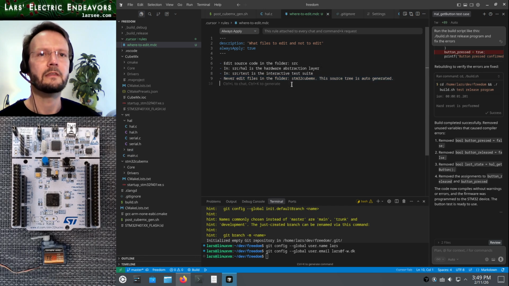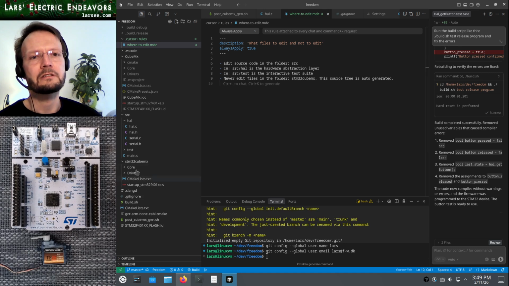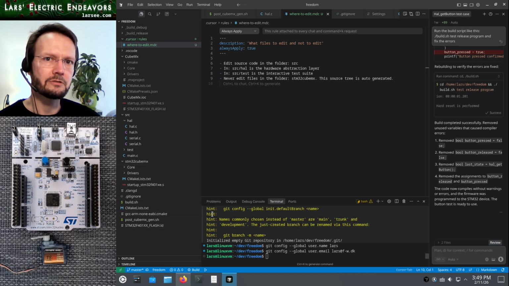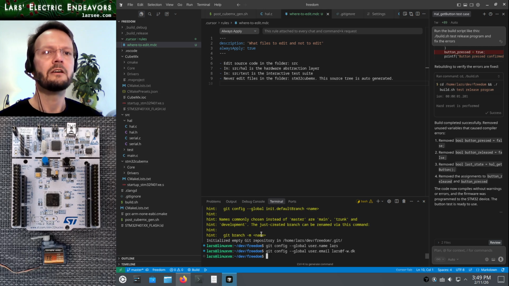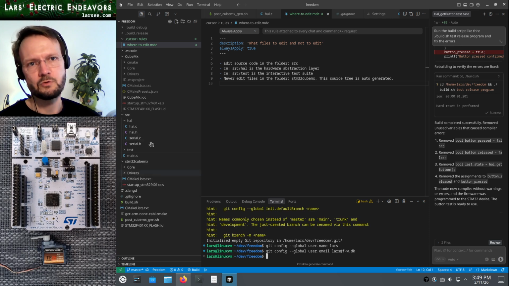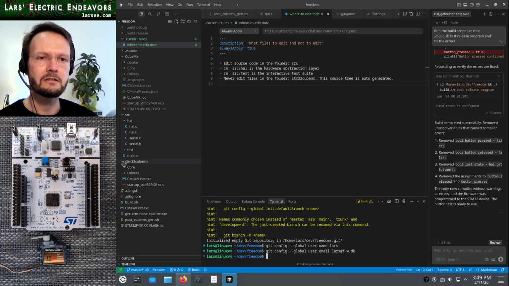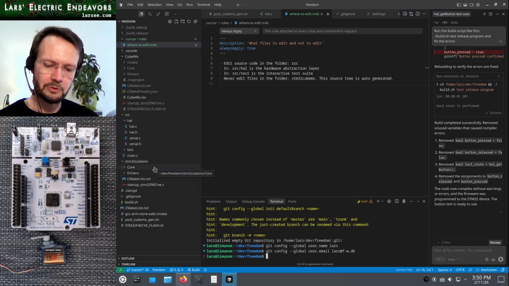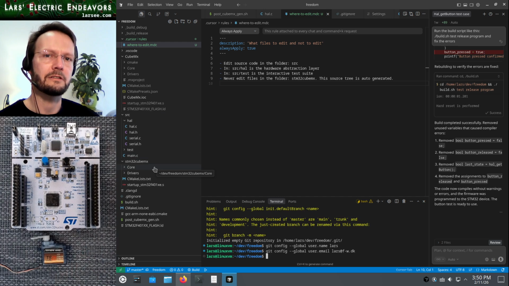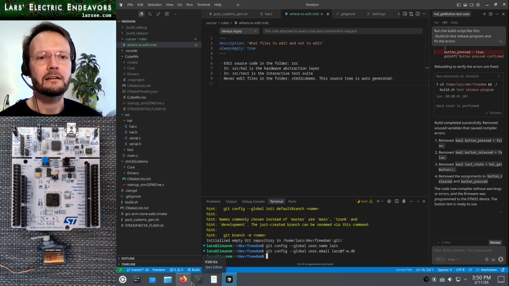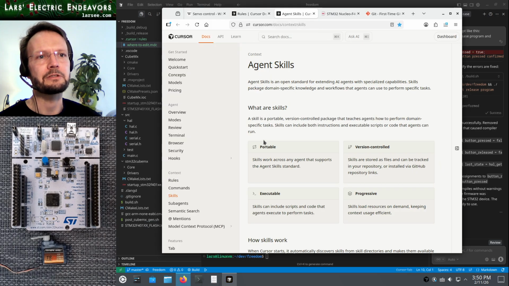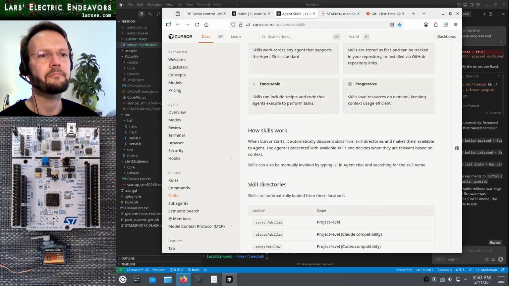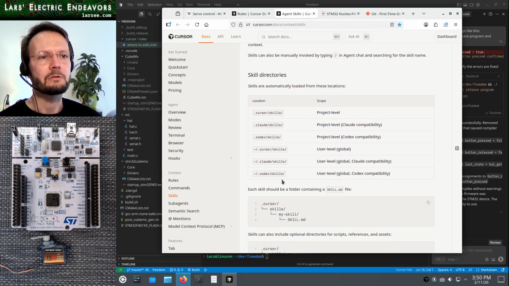Okay. And the other thing I want to give it is I want to make a proper instruction to Cursor how to run the build script, because the build script can do different things and it may be not too intuitive without an explanation. You can use the build script to build the test suite, or you can build the main application, or you can also program this device with the result of that. And I feel like the best way to do that is to make a skill. So we will do that.